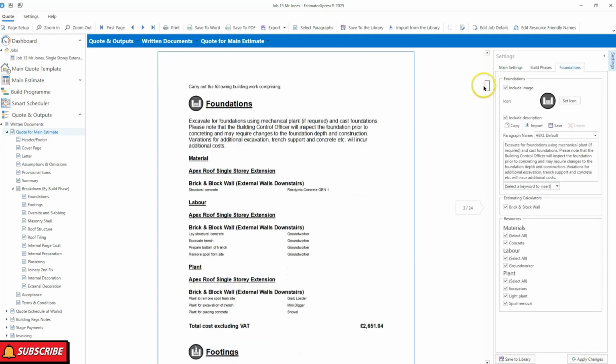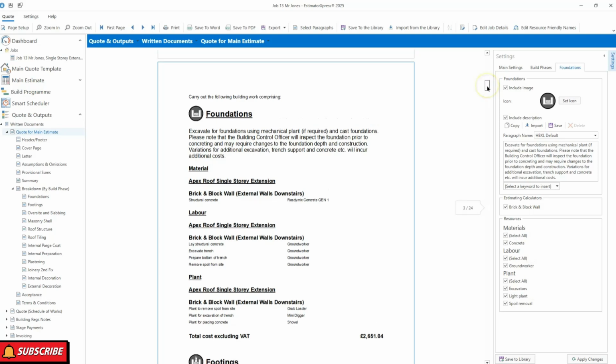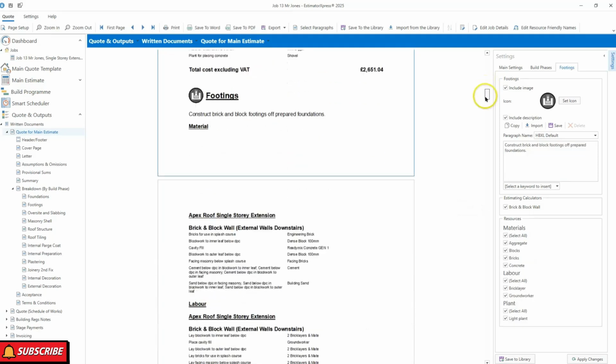You'll see the software will build up, in terms of build phase order, the quote that we've just run through. And as you may note, anything that you can see here on screen can be adjusted. This paragraph can be adjusted. We can adjust it here and that information will then adjust onto the quote itself. The images, these icons, can be adjusted. We can tell the software whether to include the various resources, so if we're including the materials, the labour, the plant and so on. And this applies to every single aspect of this quotation.